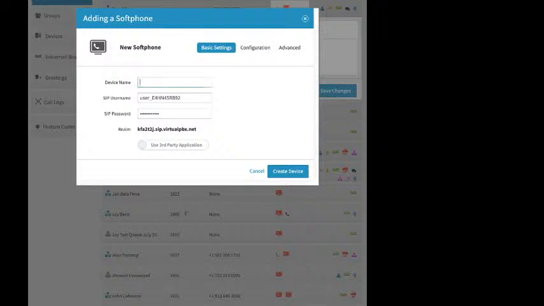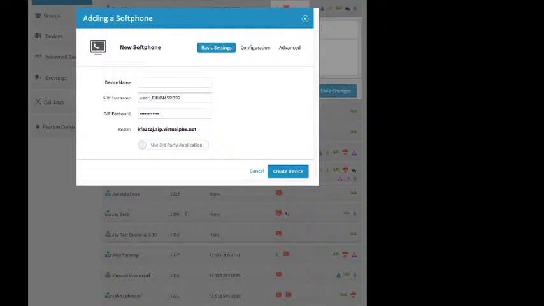Create a device name. You click Create Device. You click Save Changes. You would use the SIP username and the SIP password and your account realm to program that application. You could also use a third-party soft phone credentials to program a VoIP phone that didn't show up under that SIP phone list. Right? Like, say you have a Cisco, but it didn't show up on that list of available models. You're like, well, I still want to try it. You could then use that information to program that phone.